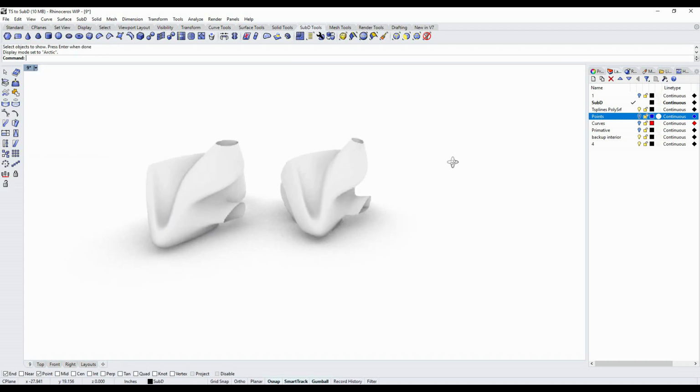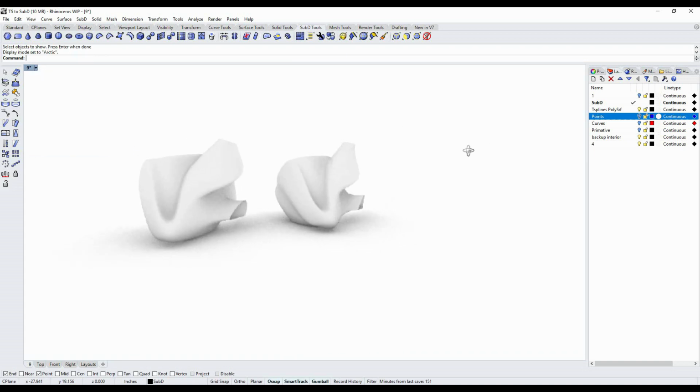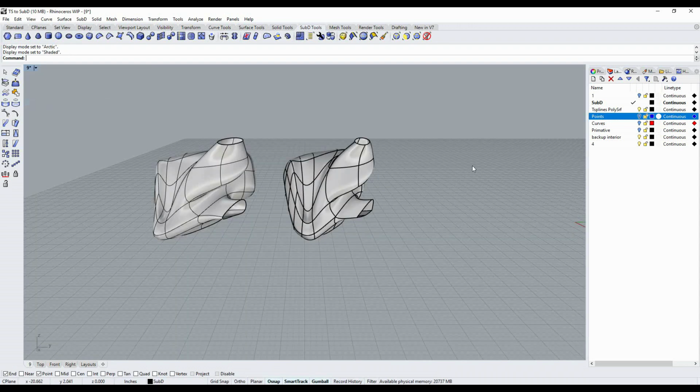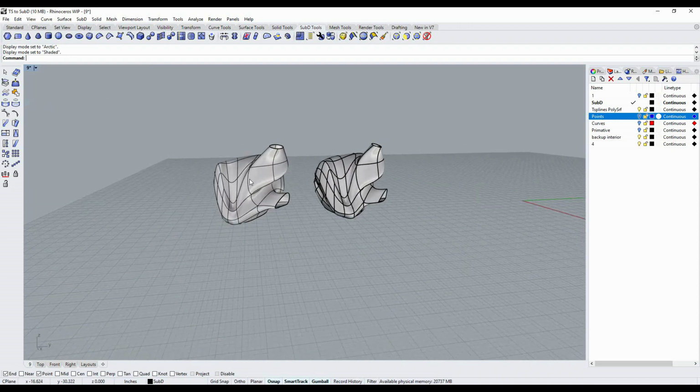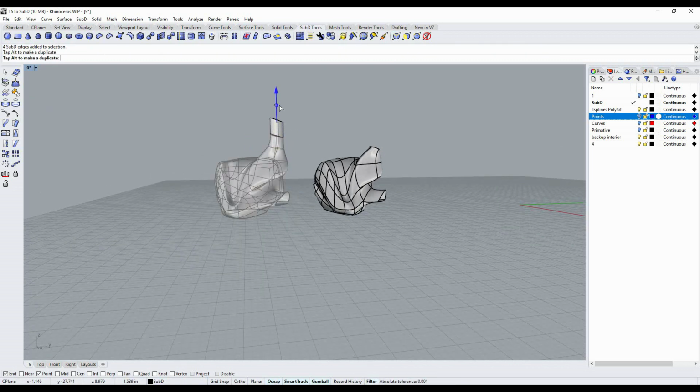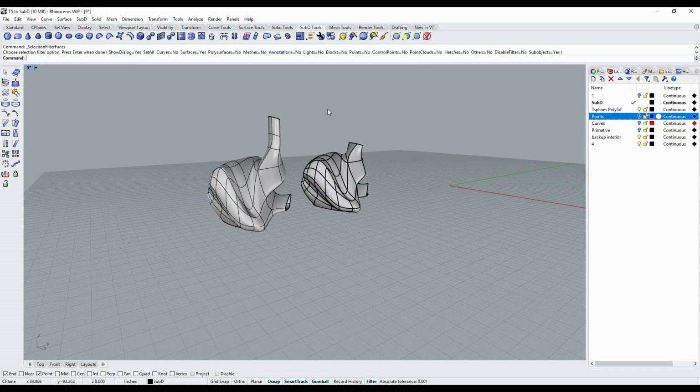And let's check them out in Arctic mode. Wow, they are really similar. I can't tell any difference between the two, and it's good enough for my purposes. Now, our new Rhino SubD model has the same subdivision structure as the original T-Splines model, and it can continue to be modified and developed with native Rhino tools.